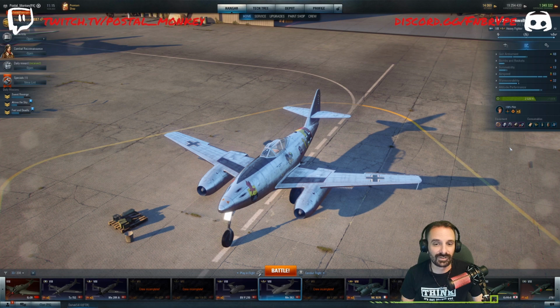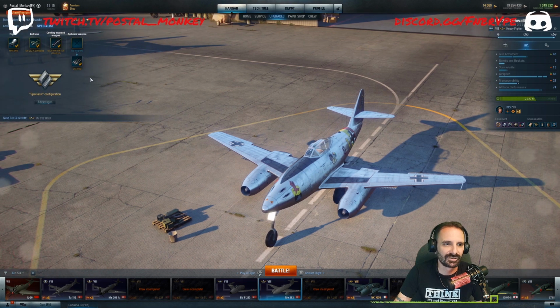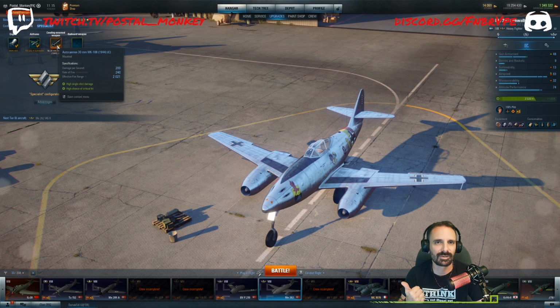This plane is the definition of boom and zoom. It can boom, it can zoom, but you've got to lean in on that. I don't even remember what the stock guns were on this plane, but it doesn't matter. These 30mm cannons are what you're going to want. They do incredible damage per second. They're very, very short range.